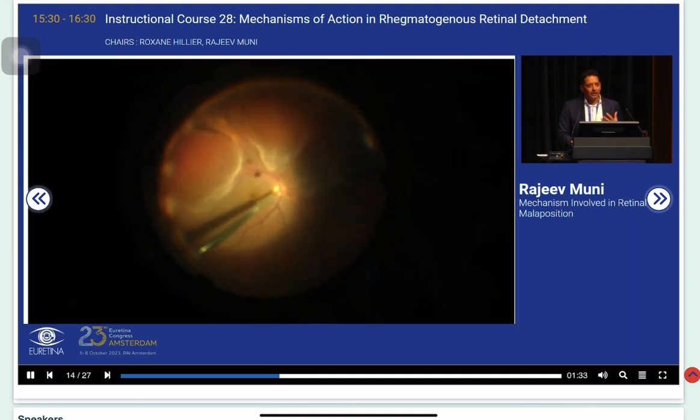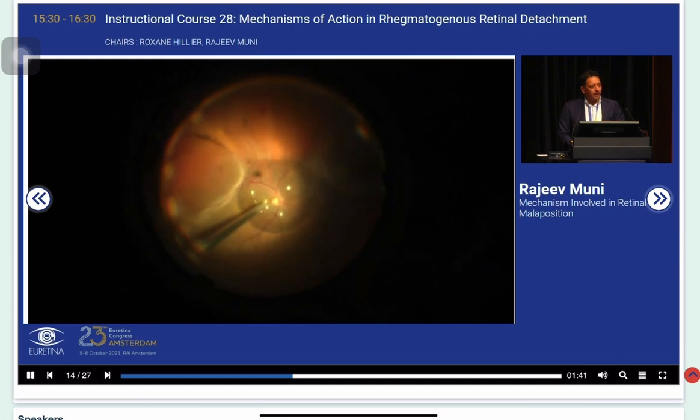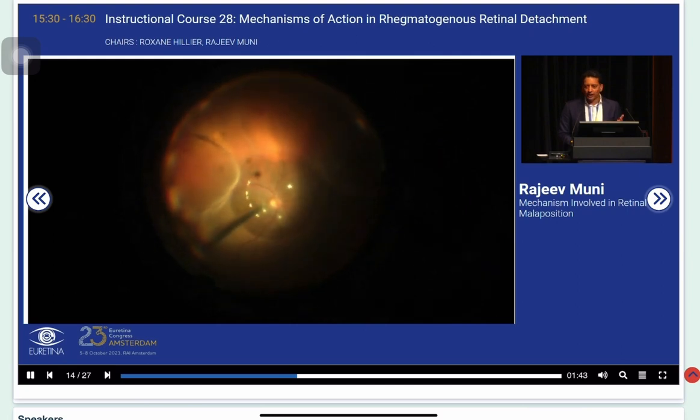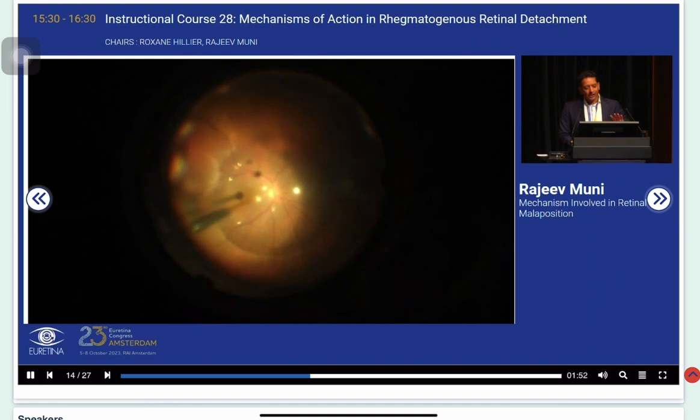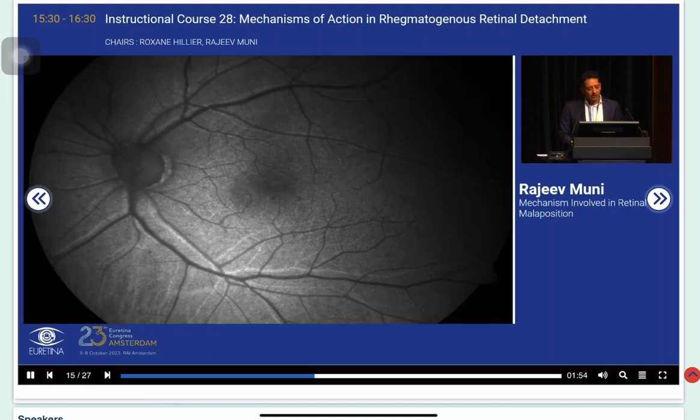Now, while we were trying to figure out exactly what was going on, we thought, okay, let's be smart here. Let's inject perfluorocarbon liquid and avoid the air-fluid exchange and avoid the gas altogether. So we shouldn't get any displacement if it's due to the tamponade. If you see here, we're putting in the PFCL very slowly, and you can see the fluid going infratemporally. That's very important. We got the worst displacement we've ever had.